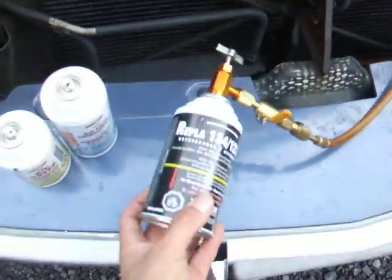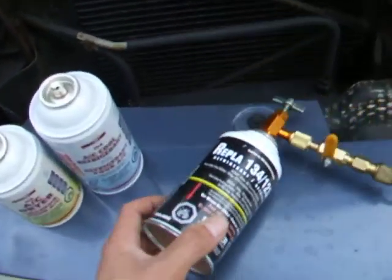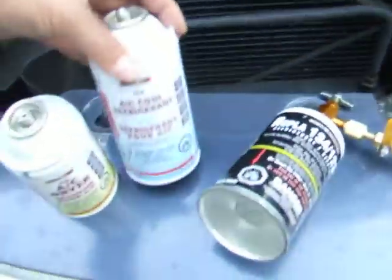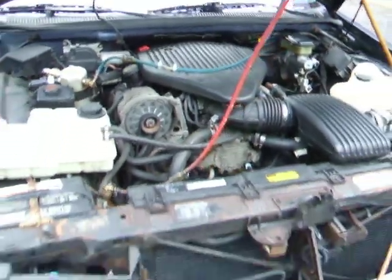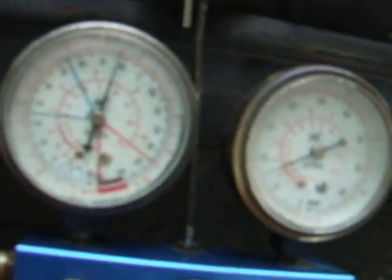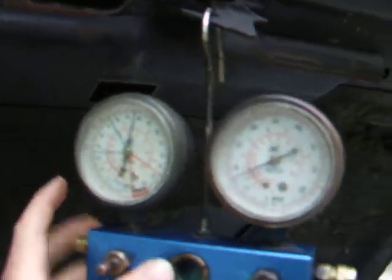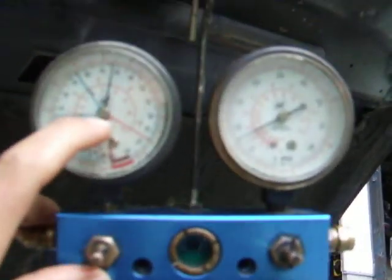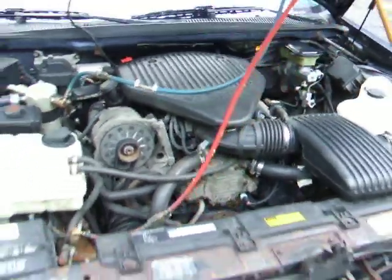I went into town and got another can — R1234 12 equivalent, just a different brand without dye. I don't like dye-containing refrigerant because you end up putting too much dye in the system over time. With the additional can it should have a full charge. The system is holding at 78 PSI static pressure and it doesn't seem to leak. It's been a few days — before I added the second can it was down at 60 and stayed at 60 for 3 days, so if it does leak it's very slow. And it's ice cold — it's the first time I've ever had the air conditioning work in this car.